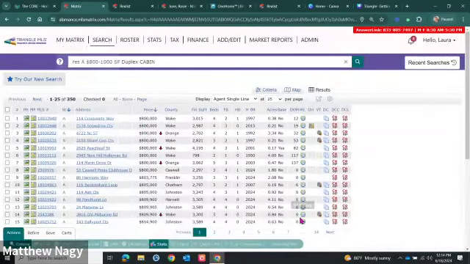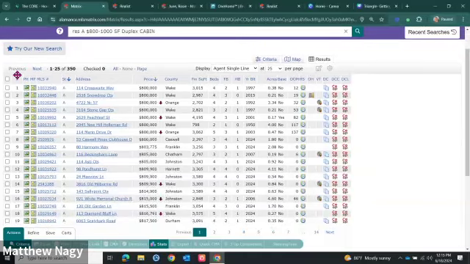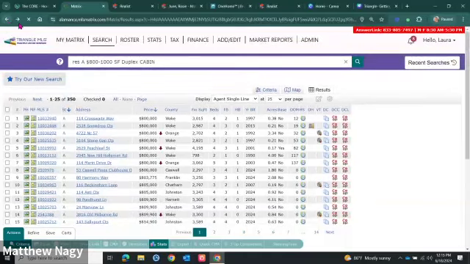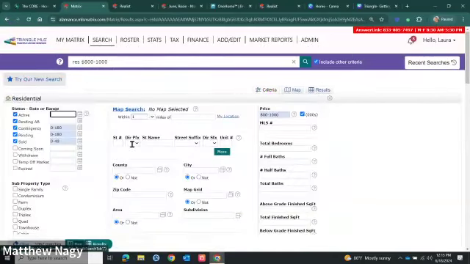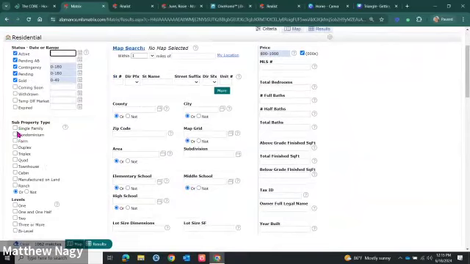Okay. Now, the other option that you had, let me go back, criteria is what I need to push, is the not button. So let's say that I'm going to do everything but not single family. So now it's giving me everything but single family. So that's kind of how those buttons work there. But I do want single family.